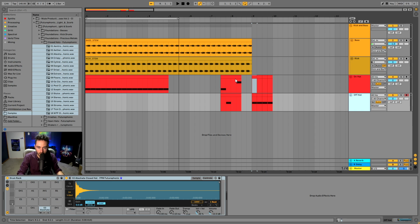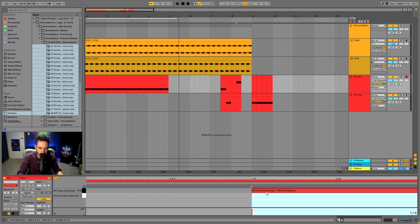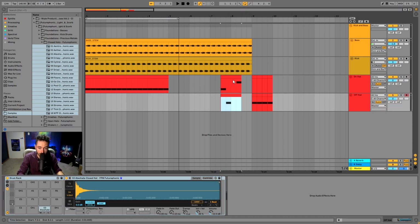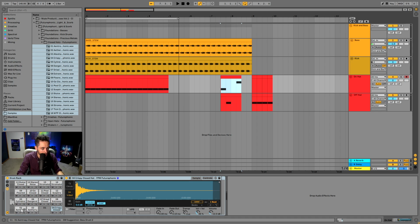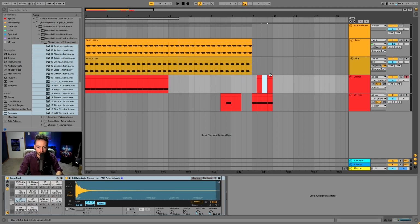And I may actually decide what's the name of this one. Crispy closed hat. Oh, very, very sophisticated name for the crispy closed. We'll chuck it over there. Cool. So now we've got the off hats and the on hats.